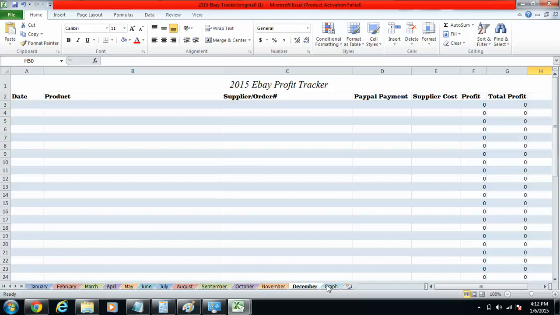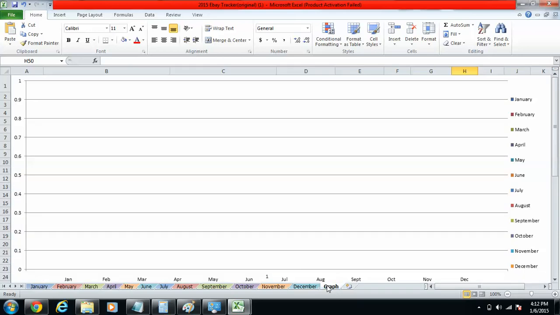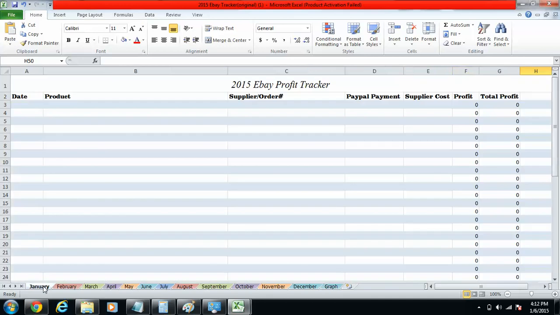And then this last tab down here is the graph tab, and that's exactly what it is. It's going to be a screen of a graph that will represent each month of the year. Once you start putting in orders, you will see an actual bar here for each month that will show where your monthly revenue sales are. I did that so that you have the convenience of seeing whether your sales are increasing or decreasing throughout the year. It's more of a little luxury tab, I guess, that I added at the end. So we'll go ahead and get started.